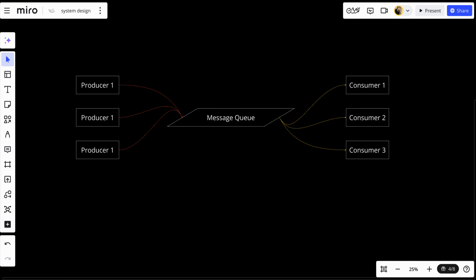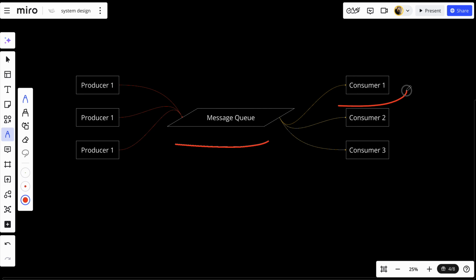We might ask ourselves another question: how do message queues actually work? We have services that are producers, which produce the messages. We call them producers because they produce the messages, and they send the messages to the queue. Other services, called consumers, then read those messages from that queue and process them. The queue acts as a buffer, ensuring that messages are delivered even if the consumer is temporarily unavailable.